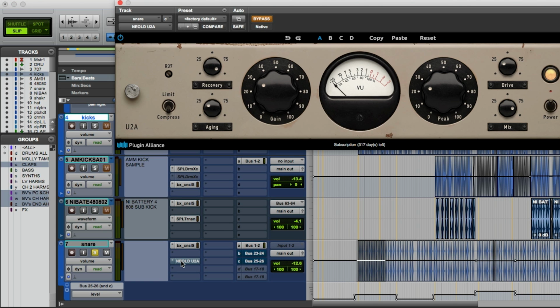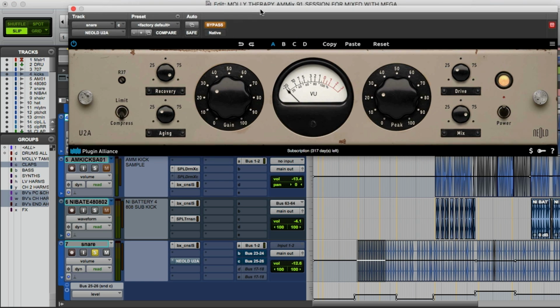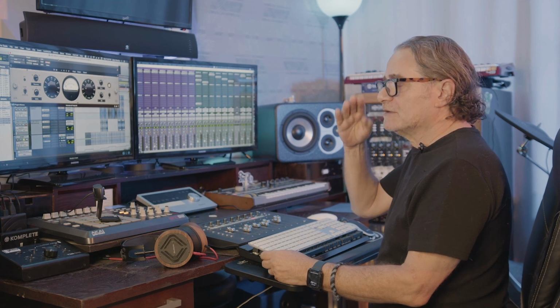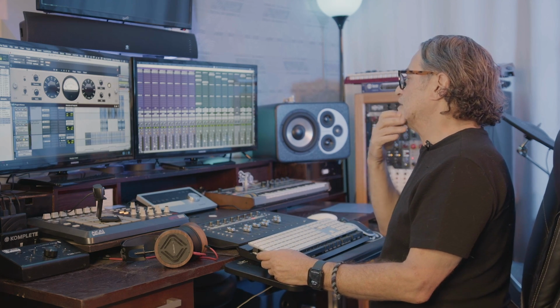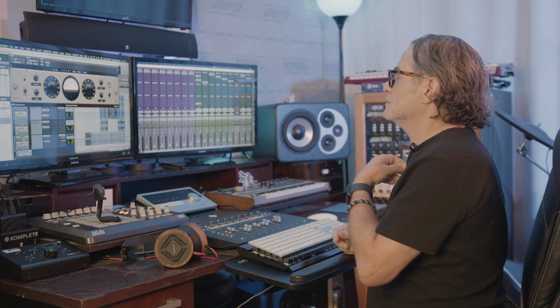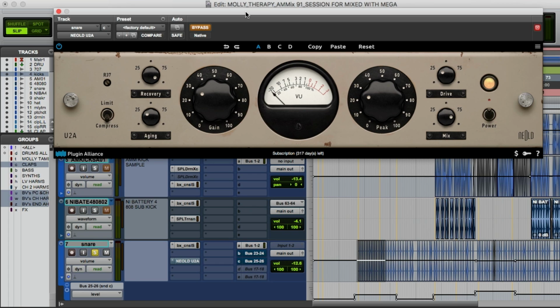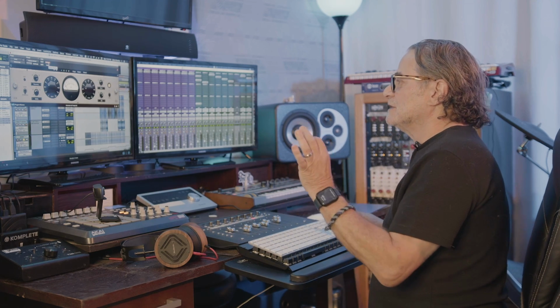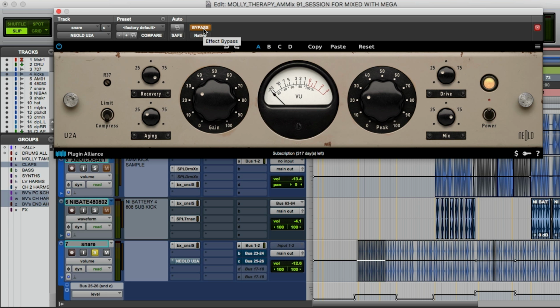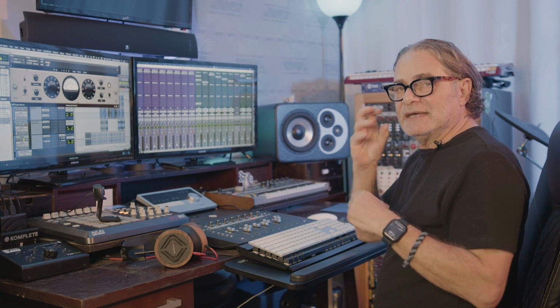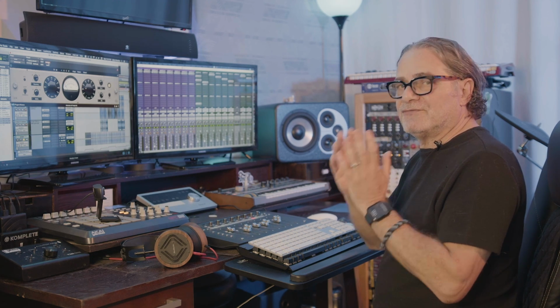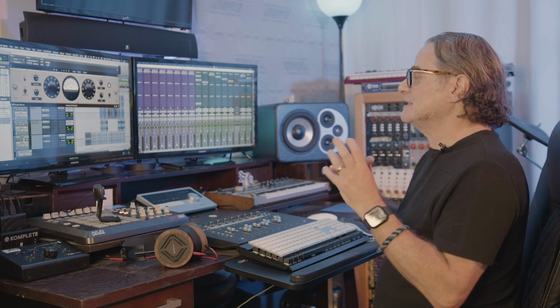The next stage was to introduce a little bit of peak limiting, because I did find there was a little bit of variation in the snare, some velocity variation, and I wanted to temper that a little bit and just control it a touch. So, amazing go-to option, which is the Neold U2A, modeled beautifully. And it just does the job. It keeps a bit of shine on the top. It gently pulls down the peaks, but you don't hear it ducking. You don't hear it sucking anything out. You just hear it controlling. And it brings up the body again in a very, very gentle way. So your sound just gets tighter.